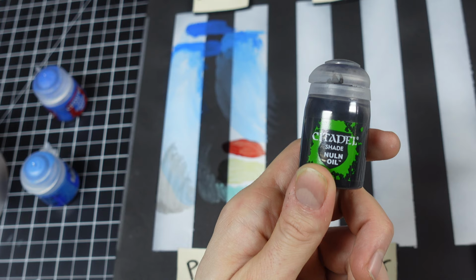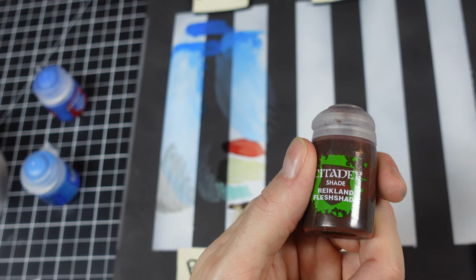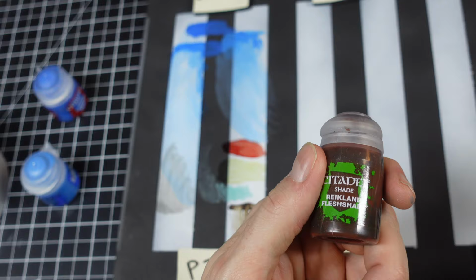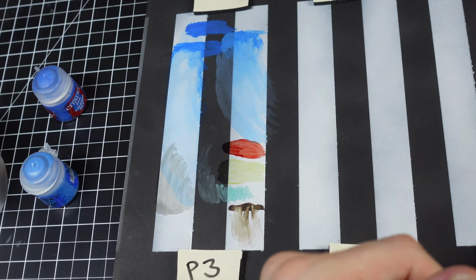It has great flow, a very nice sort of translucent coverage, and can really do a lot of things for you. They've also got a Reikland Flesh Shade. You can use that for faces. It's more of a peach color. And then Agrax Earth Shade. I use it on basing a lot. It falls into the recesses of your bases and really makes rock and dirt kind of pop out.